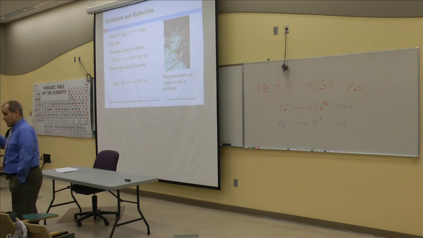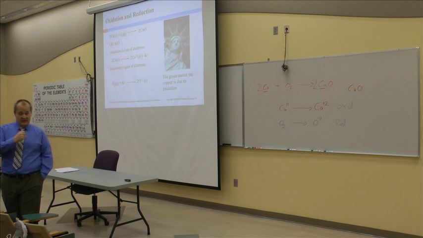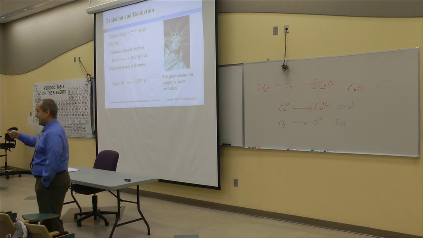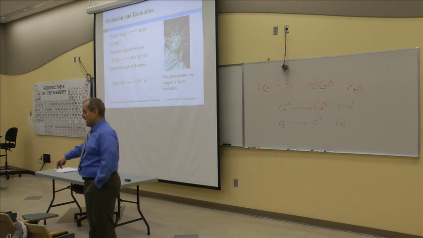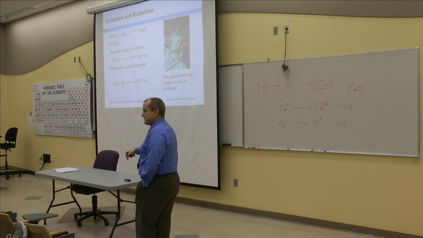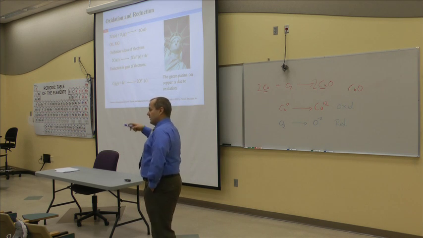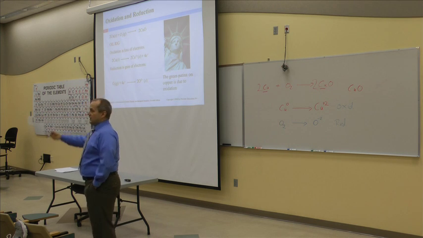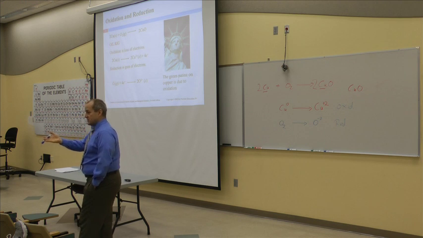Right? Now remember that, because these questions get easy. If you can identify the oxidation, the other one is automatically reduction. It has to be. If it's not, you've done something tragically wrong. Okay? Now remember that. If I reduce something, something else oxidizes. If I oxidize something, something else reduces. They go hand in hand. With me? Does that make sense?